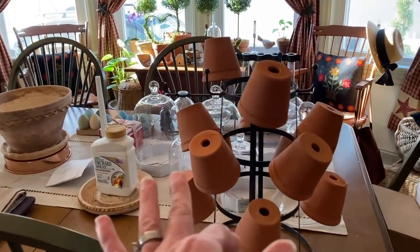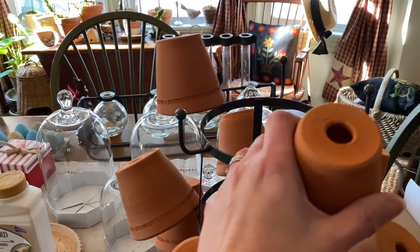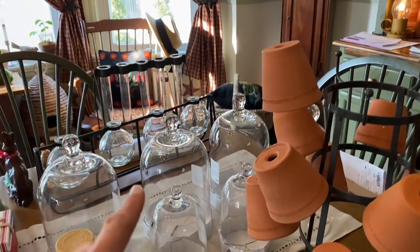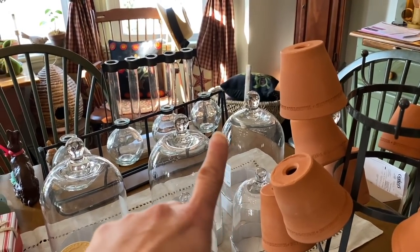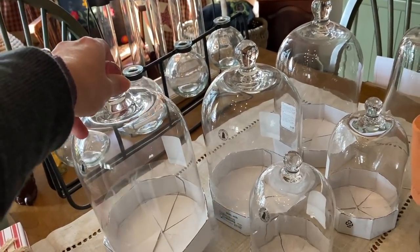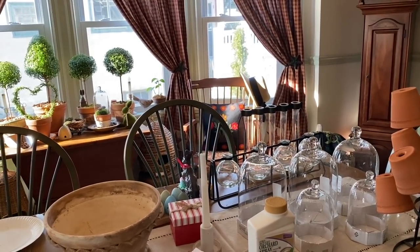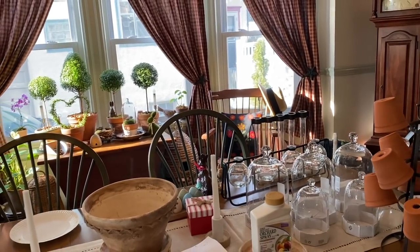Everywhere I have these little cute — you guys know I love Wakefield Handmade — I got a bunch of these little work pots. I think they will be so cute in the greenhouse and useful for little seedlings. I've got a bunch of little cloches I got from IKEA — like little mini terrariums — and these were really affordable. I just bought a bistro set used on Facebook Marketplace — it folds up for inside the greenhouse.